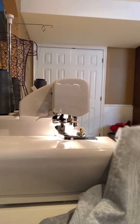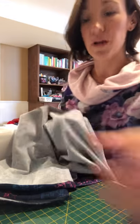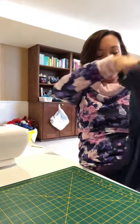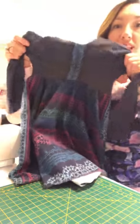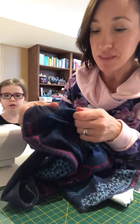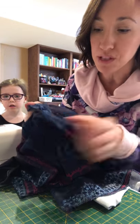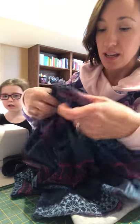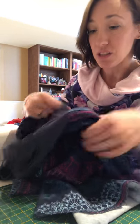And there we are. Now we can flip it all right side out. We should have our completed Alley Cat bodice with circle skirt all attached. You'll want to make sure that you caught all the layers, and if you did the ribbon, that you caught both sides of the ribbon all the way around. It looks like everything has caught.